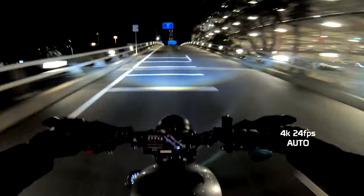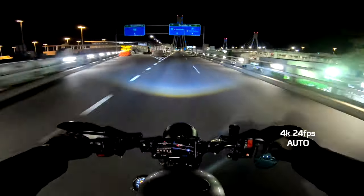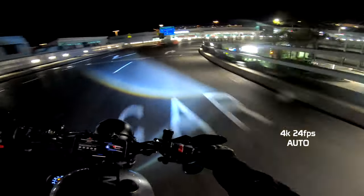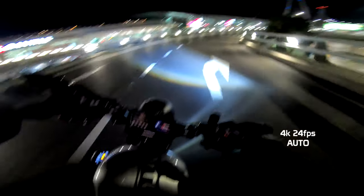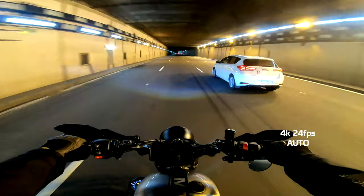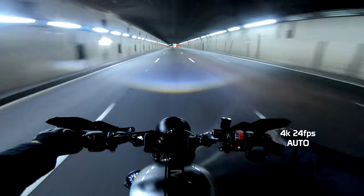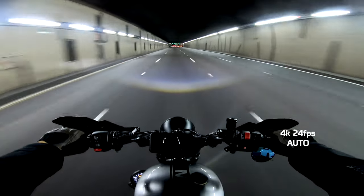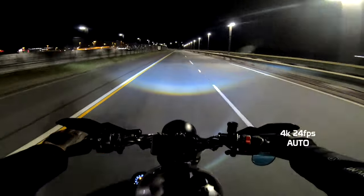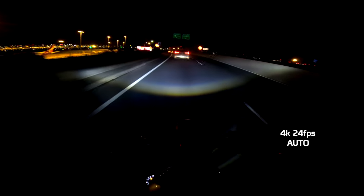As a base comparison, the footage you're seeing right now is from the auto setting — we're letting the GoPro control everything here and the footage isn't too bad. A few things you'll notice: the footage is blurry due to slow shutter speeds. Slower shutter speeds mean more light can hit the sensor, which is great, but it makes for a blurry image, which isn't so great. The exposure levels change with different lighting conditions, which doesn't look cinematic or professional — we're after a nice consistent exposure across the board. The same goes for white balance. And the quality of the image gets crushed by the boost in ISO, which increases the sensitivity of light to the sensor, making the footage brighter but at the cost of producing grainy, noisy footage.